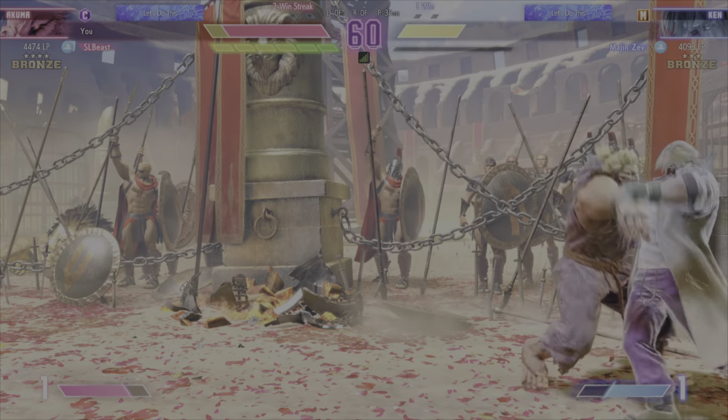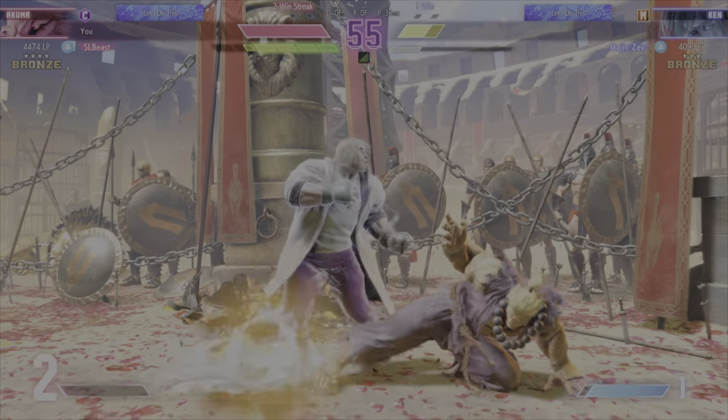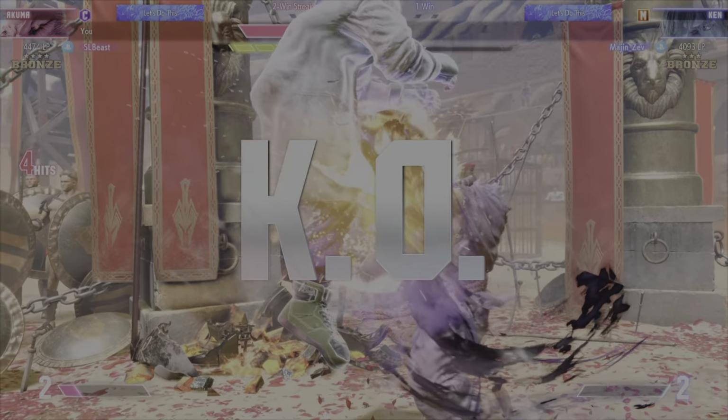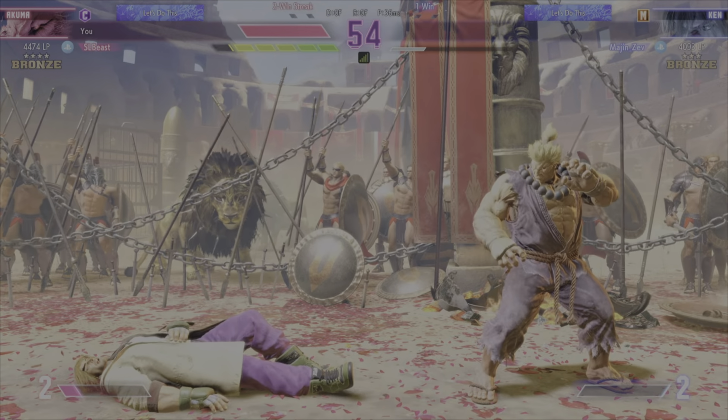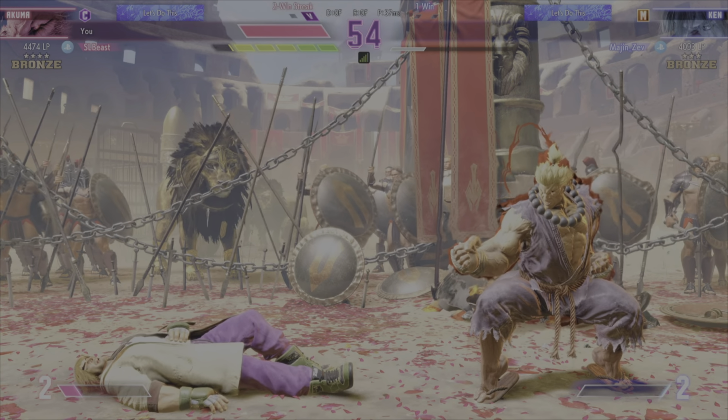Player two chases them down. Taking stock. Gets the jump in. KO. Player one on the board first with the win. They'll want to keep the pressure on.